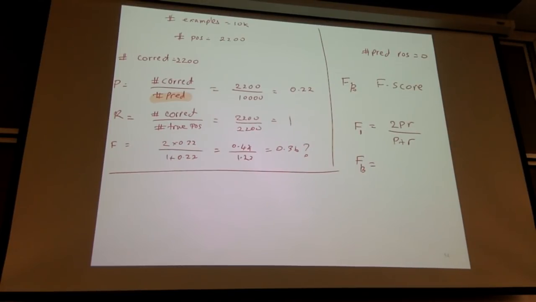F beta is (1 plus beta) times R divided by, I think, P plus beta R. I don't remember which side the beta attaches. But what happens here is if beta is high, then it favors recall. If beta is low, it favors precision. So you can kind of cross-validate for F beta. And you have to look up which side the beta attaches. I always have to look it up. I never remember. But yeah, so you have to try things out.